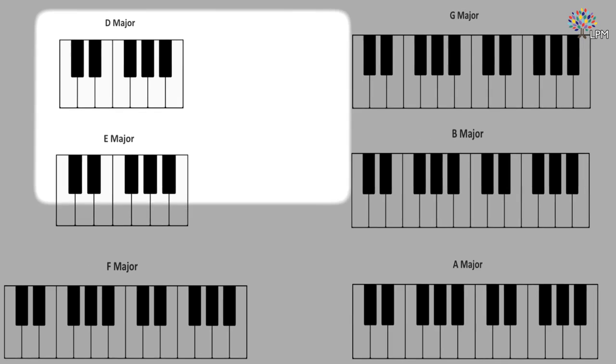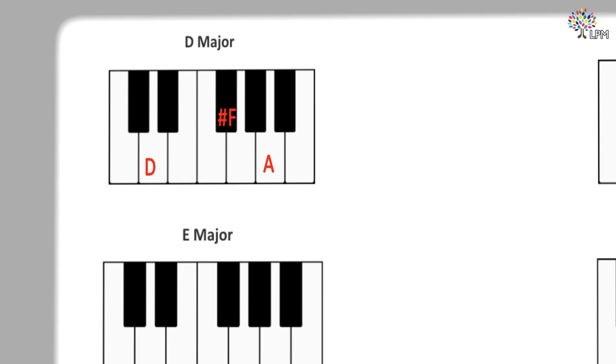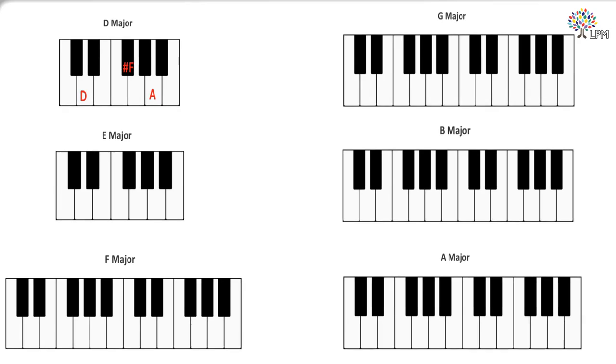For example, in D major, we start with D, 1, go up two whole steps, which will give you F sharp as the third, then go up a half step, then a whole step, which will give you A as the fifth. Now you have a D triad chord in its root position.